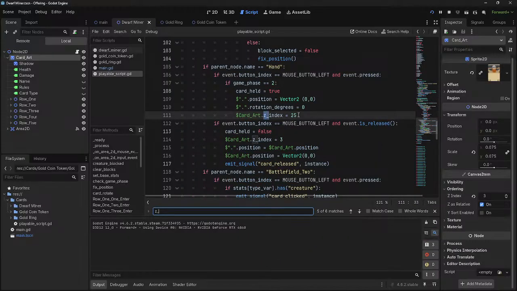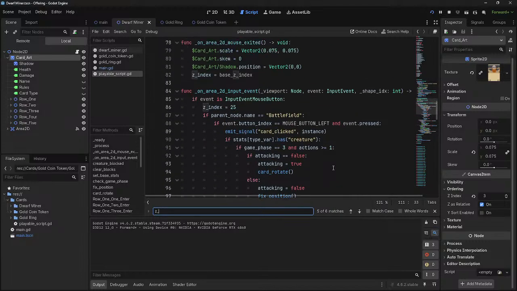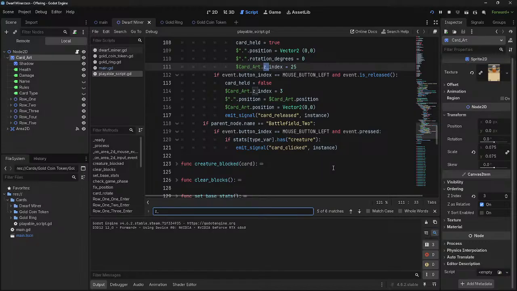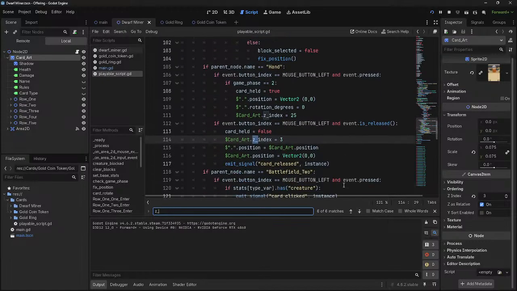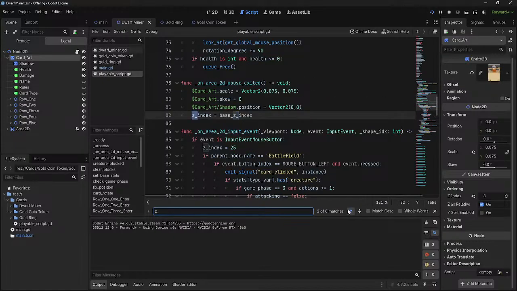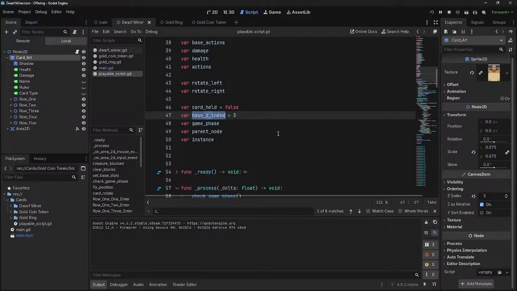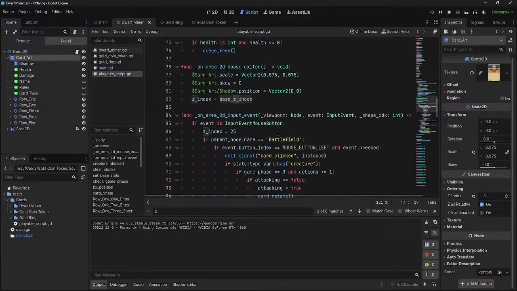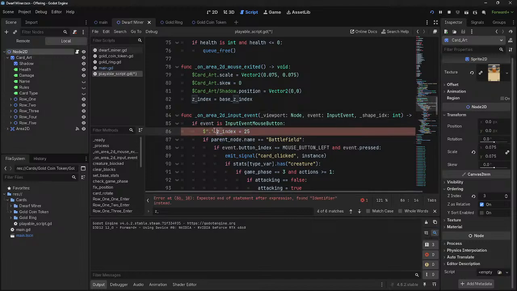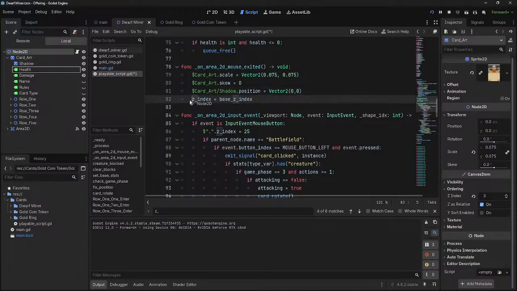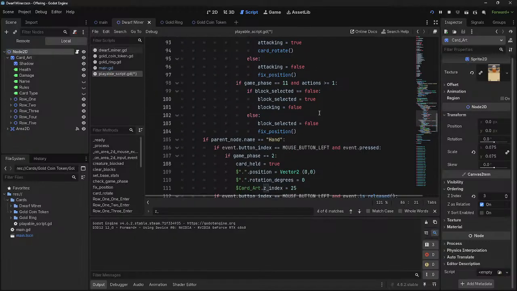Base z-index equals 25. Huh. Oh. Wait. Does it need to be this?